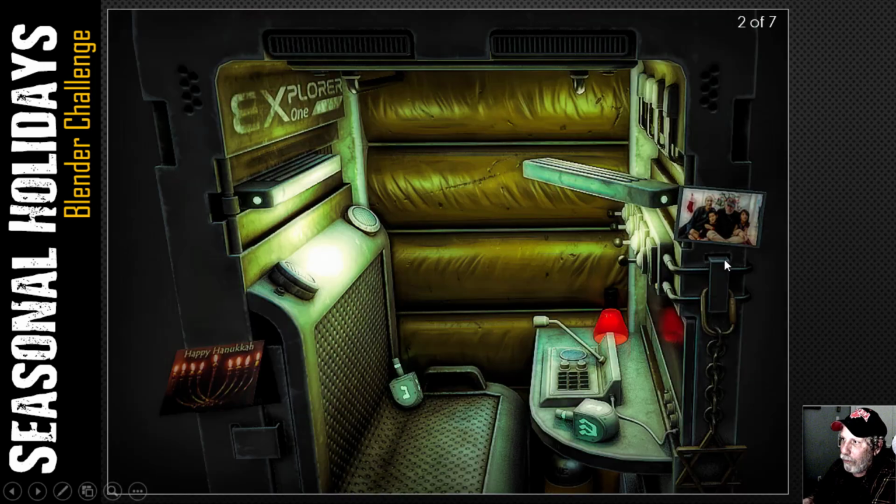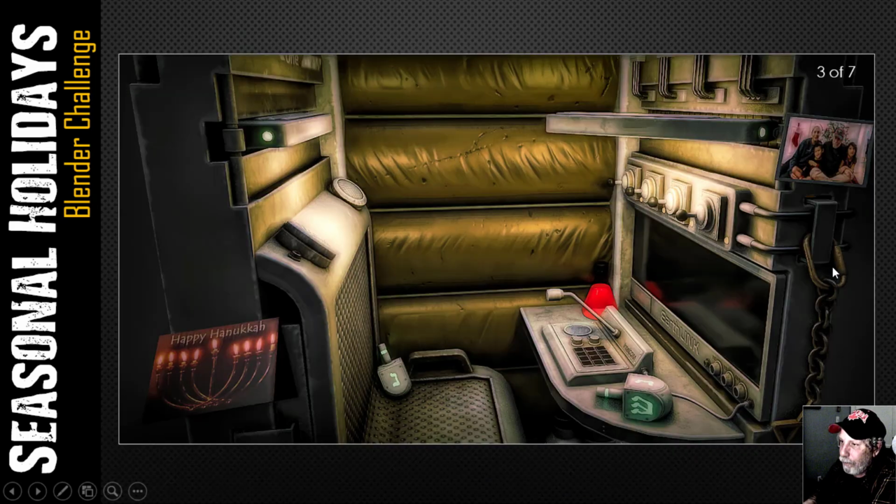I think I've got 7 of them here. All right, so another one just showing the booth, and it's going to be a lot of repetition here. We've got the dreidels, we've got the seat, which changed a little bit from what I showed you initially. Some speakers there, the lights, we modeled those together. The switches of some sort here, some other pieces around, as well as the escape hatch at the top and the cushions at the back. We've got an intercom here connected to the monitor, and there you can see the Star of David. There's a couple other things underneath.